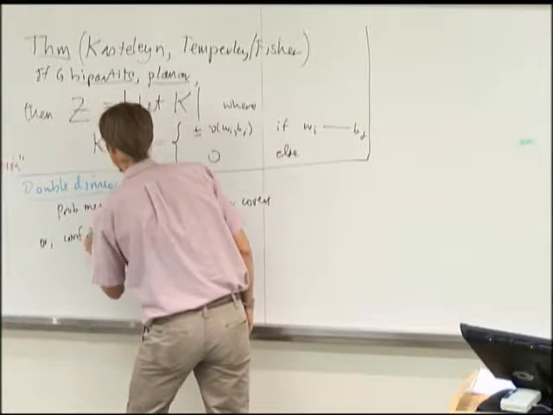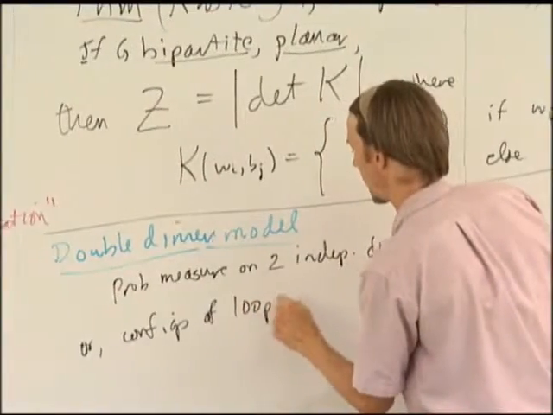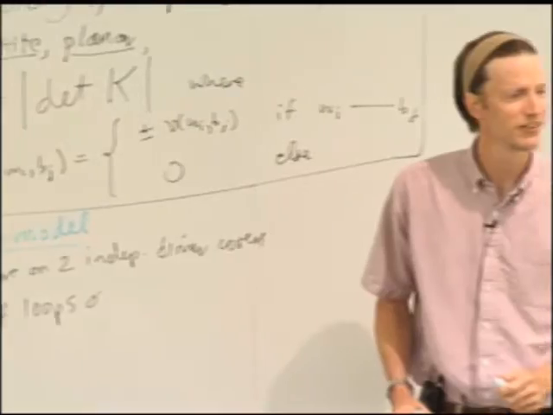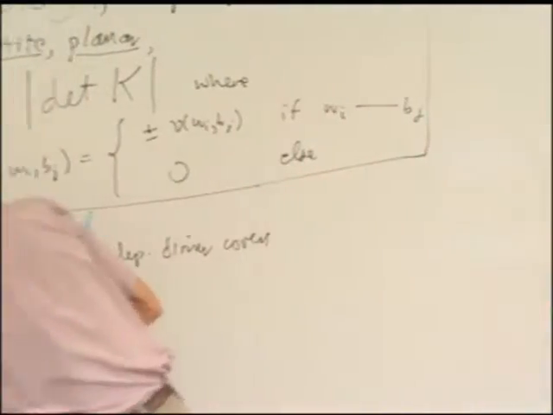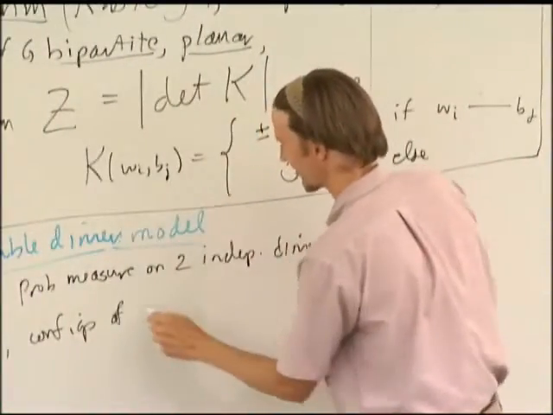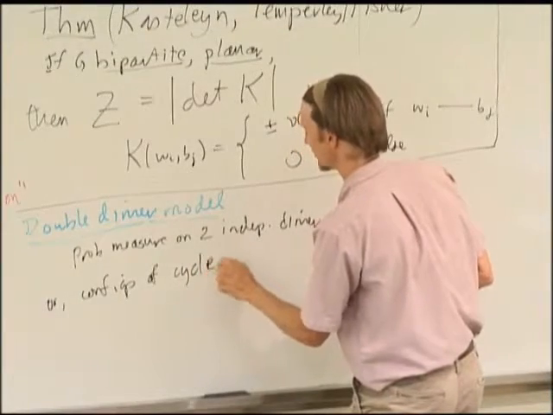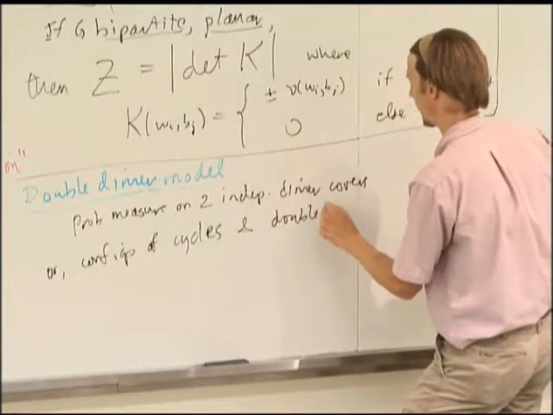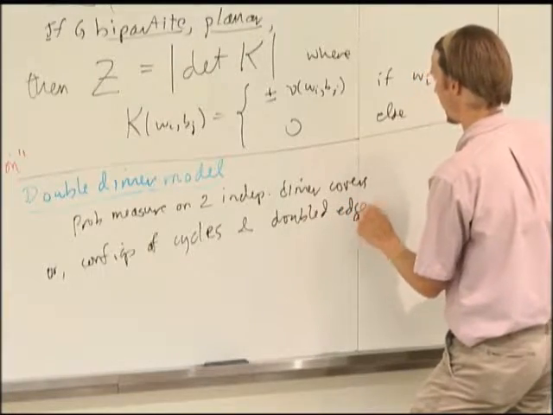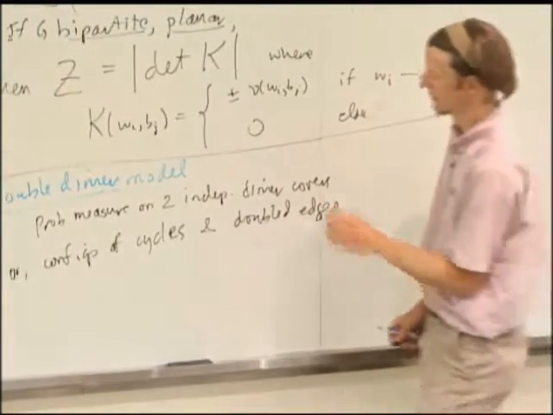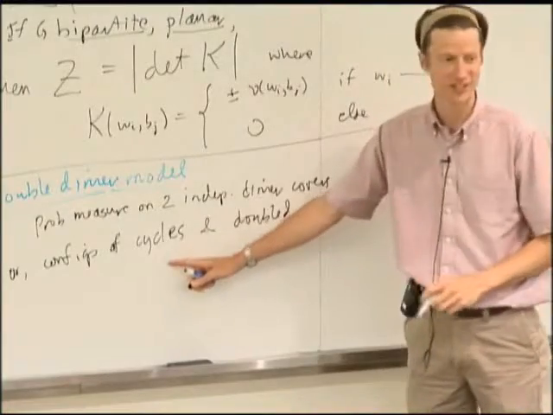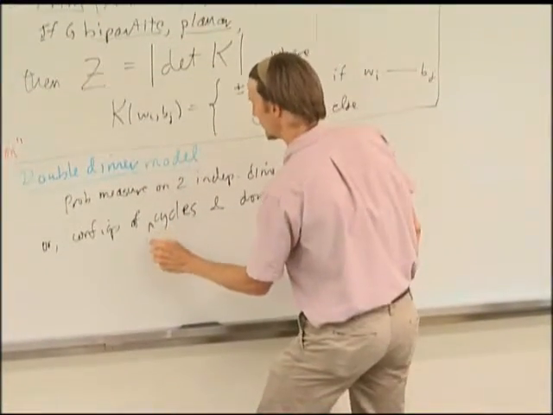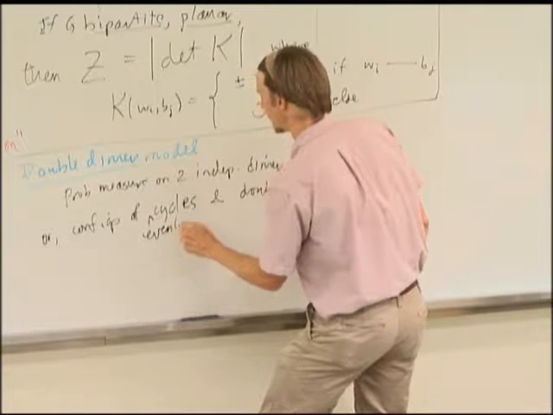You mean cycles, not loops. Yeah, is there a difference? Oh, okay, you're right. So I'll call it cycles then. I'll probably call it loops later on, but cycles and doubled edges. And only cycles of even length. That's right. In the bipartite case, you don't have to say that, but in the non-bipartite case, yes, that's important. So even length.